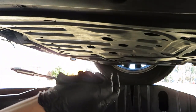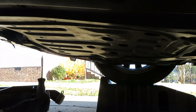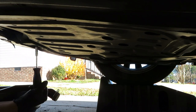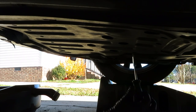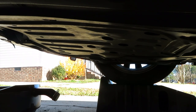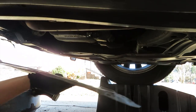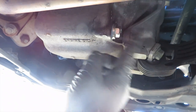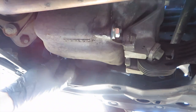Alright guys, as we go underneath the car, usually it has 4 screws, but I only have 2, so I'm going to take those off first. Alright, after taking off those screws, you can take this off. See if I can bring you guys a little closer. This is gonna be the oil where it drains out. And I don't know if you guys can see right here, this is the filter. So we're gonna take this screw out first, then this.